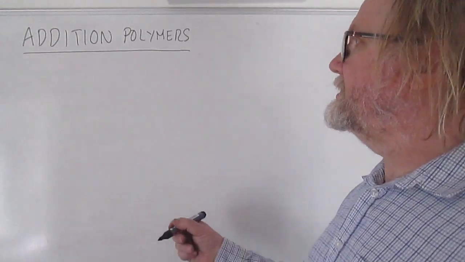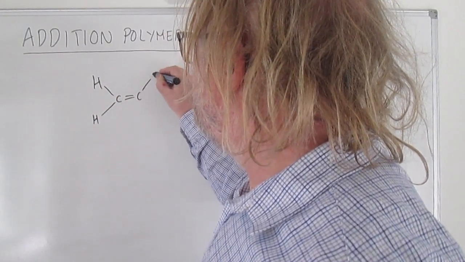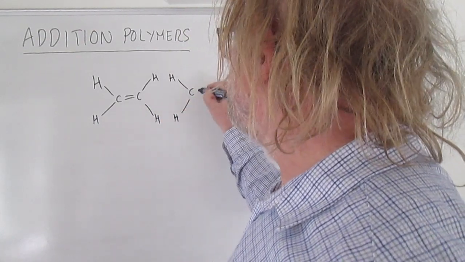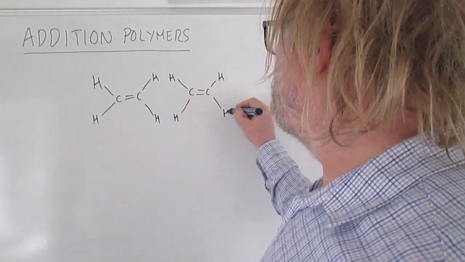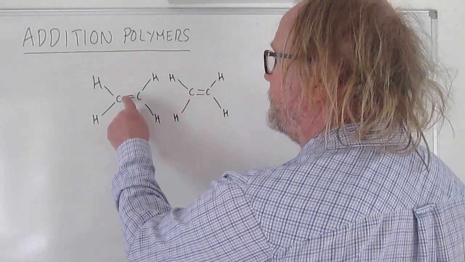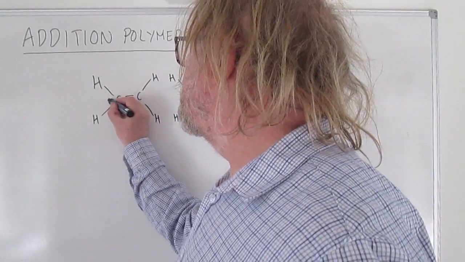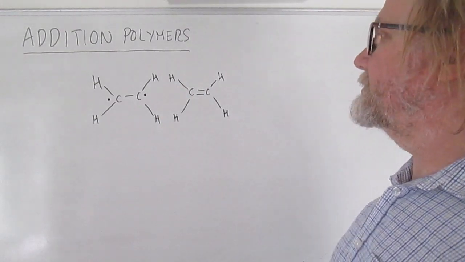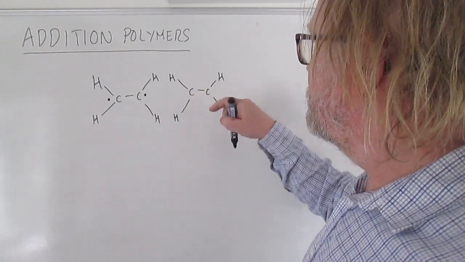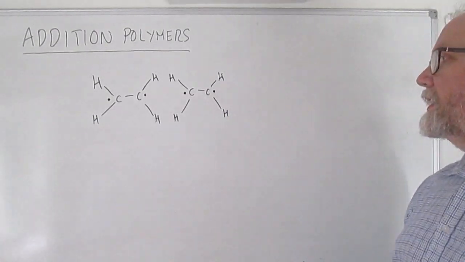So the simple way to visualize it is if you imagine a pair of alkene molecules like this. Now what I'm going to draw is not really the mechanism of the reaction, but it's just a way of visualizing how polymerization can come about. So we've got a pair of alkene molecules like that. Now suppose the pi bond breaks, and if we break it homolytically, which remember means the carbons get one electron each, we'll get that. Now this alkene could do the same thing. So again we break the pi bond and generate one electron on each carbon like that.